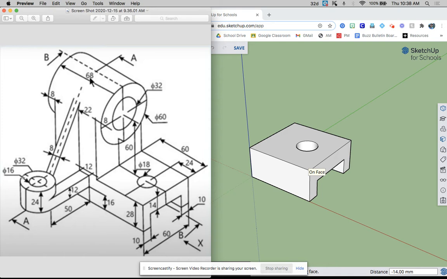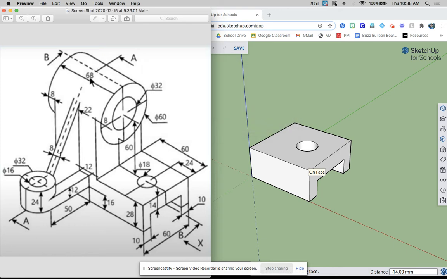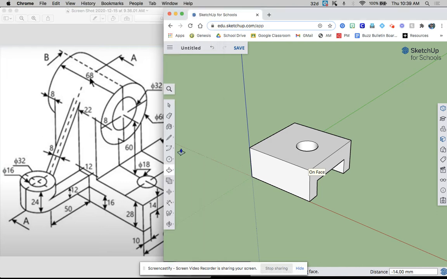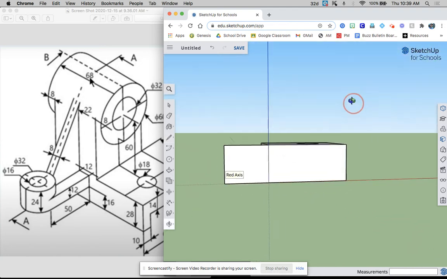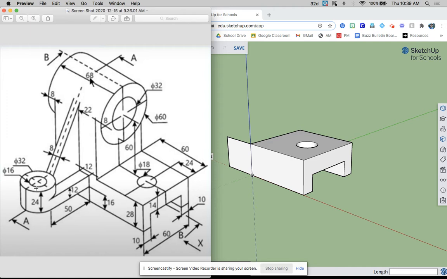So one thing is, let's look at the diameter of the circle, because that'll probably tell us the width. It says that the diameter of the outer circle is 32. Well, this is 12. This is 8. And 12 plus 8 plus 12 on the other side is 32. So we're going to measure 32 units down the red axis. Then we're going to go down 28, because that's the height of our build, and back to make this rectangle.